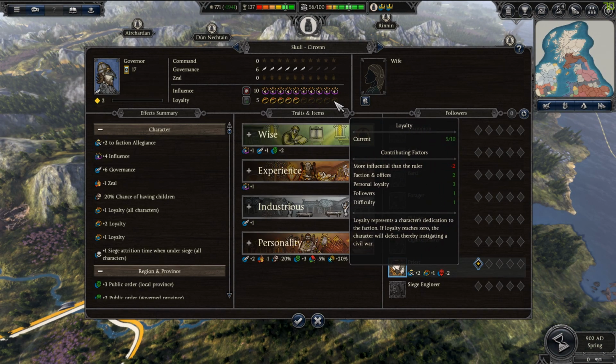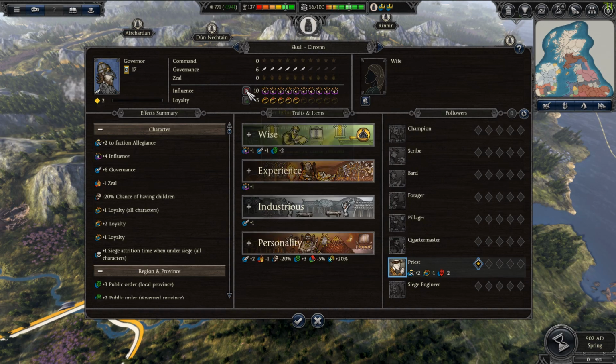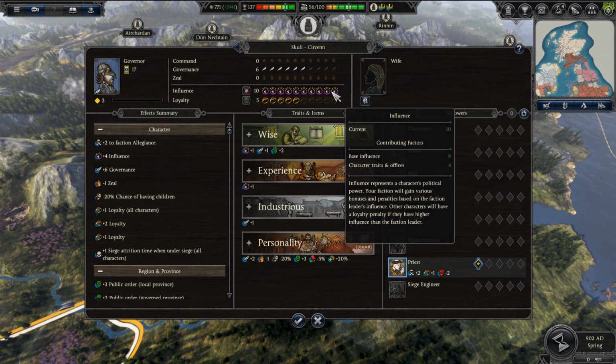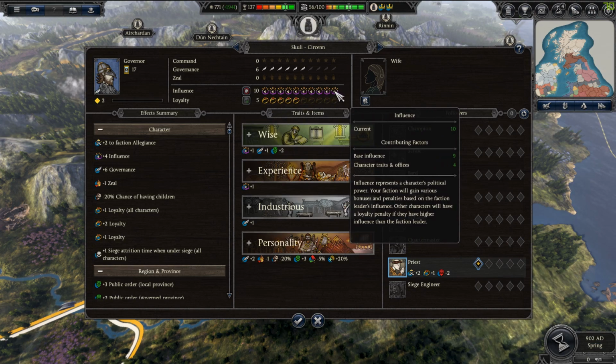I personally found the loyalty system a bit intrusive, and I spent entirely too much money and skill points on loyalty in order to ensure my people would not defect. On top of loyalty, there's influence, another stat to keep your eye on. If your subjects have more influence than your king, their loyalty will also start to waver. Ensuring your king is influential enough is key to ensuring loyalty.